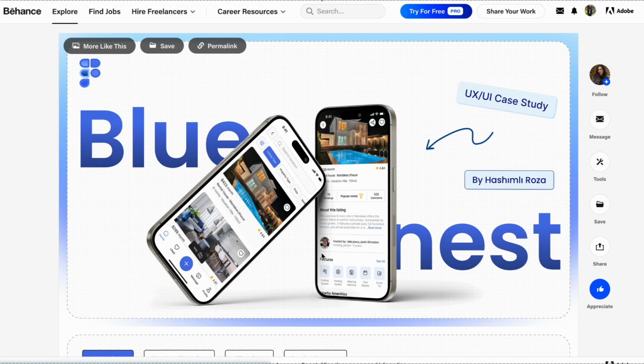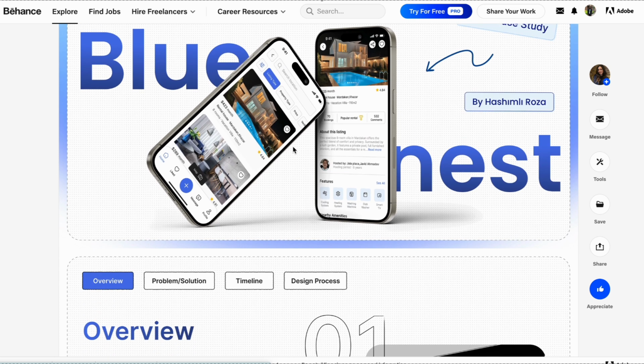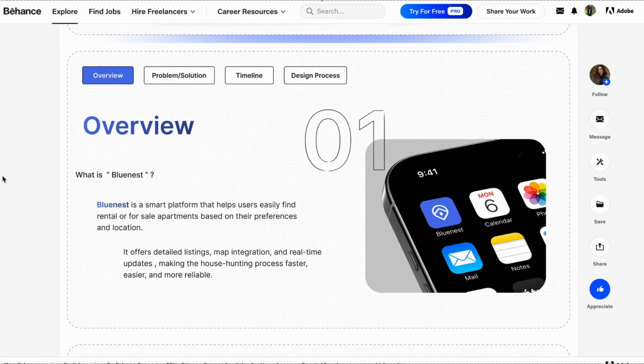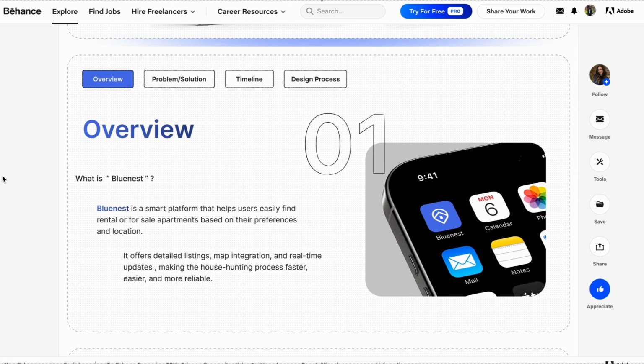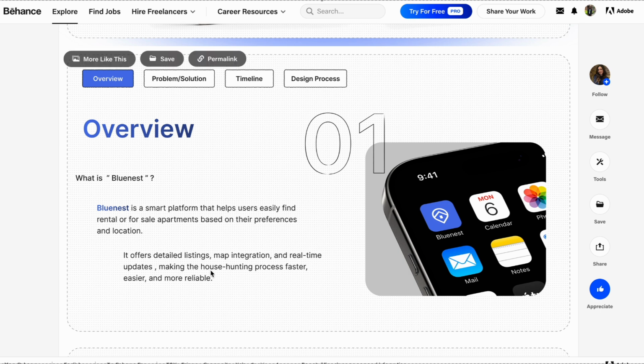So, it is about a rental application, I feel, because the cover image suggests that, and also the UI looks good. They have placed the final mockup over the top in the first fold, and then moving forward there is the overview, which is the introduction to this application. That shows the logo and what Blue Nest does. So we are not sure whether it is a redesign of an existing application, because the features are listed over here, or is this app designed from scratch? That is a bit unclear over here.